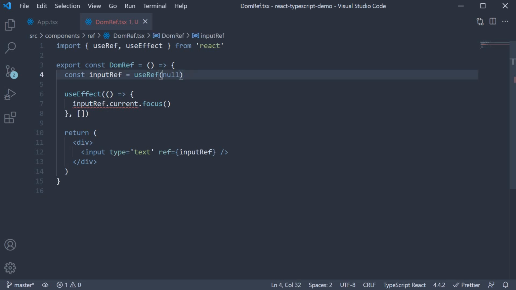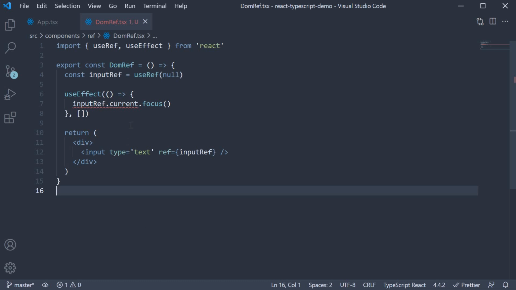We first invoke the useRef hook, passing in null as the initial value. The return value is stored in a constant called inputRef. We set this constant equal to the ref prop on the input element. We then access the DOM element in the useEffect hook to focus the input. Pretty straightforward use case, which you might have seen when learning about the useRef hook.